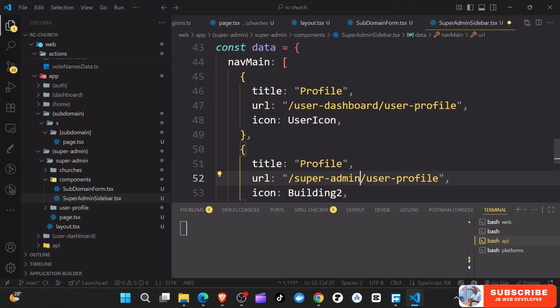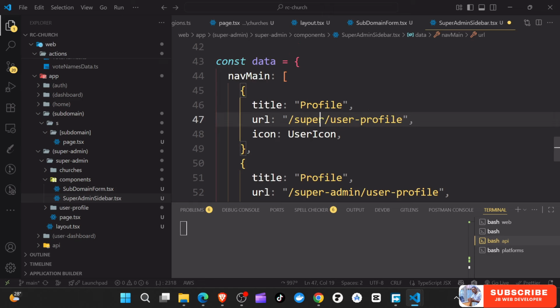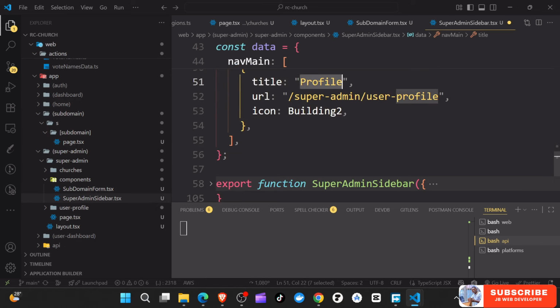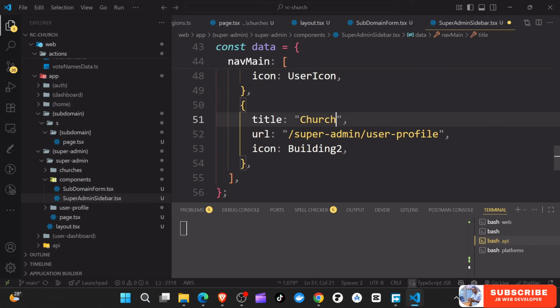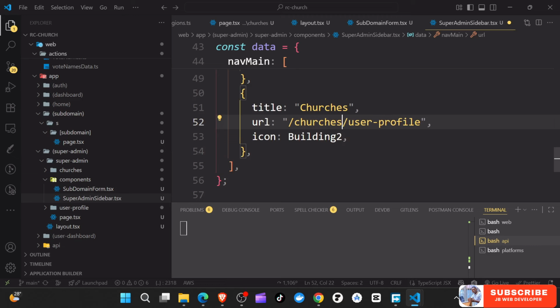This one, super admin, for the profile. And then this is going to be churches. It's going to be super admin churches.